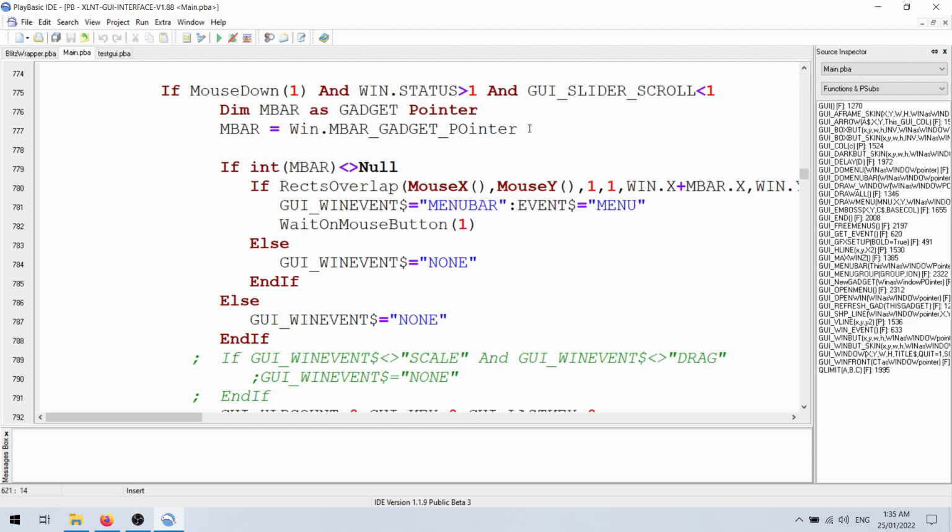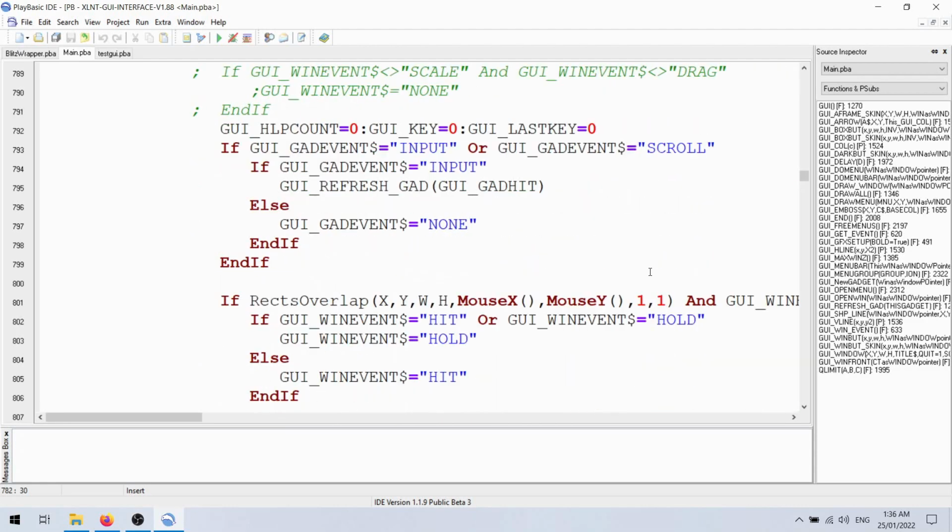GUI win event. So if we're not over a menu doing some stuff, menu bar is the window position. Menu bar's an offset within the window's coordinate space, from memory anyway.